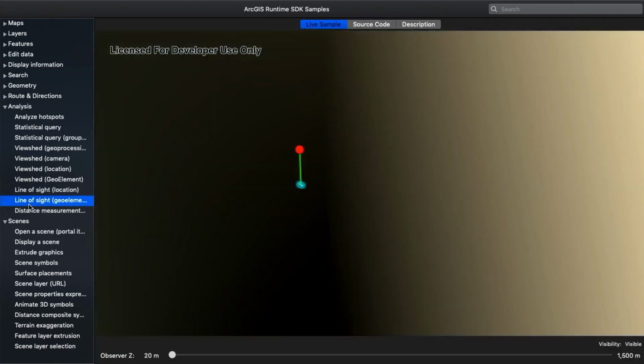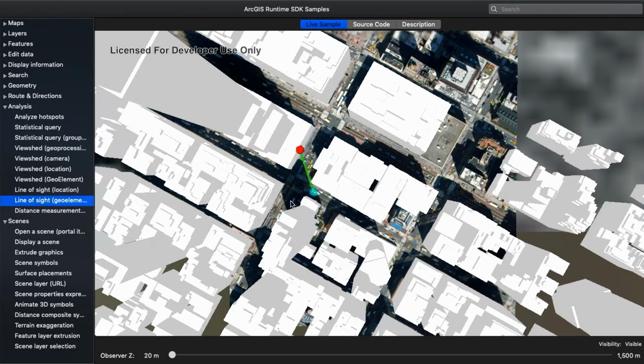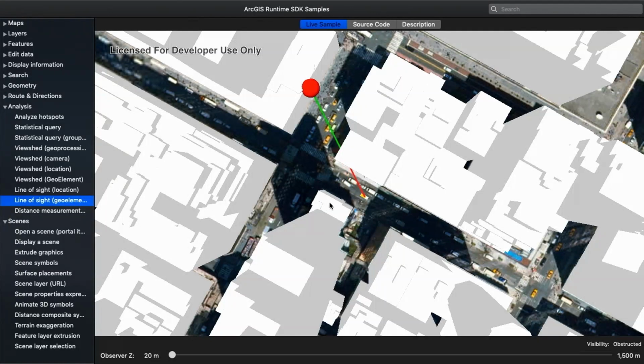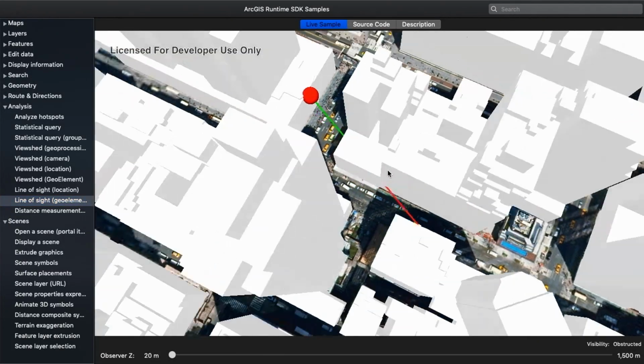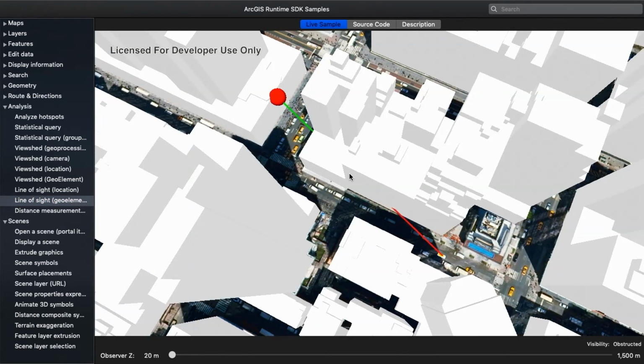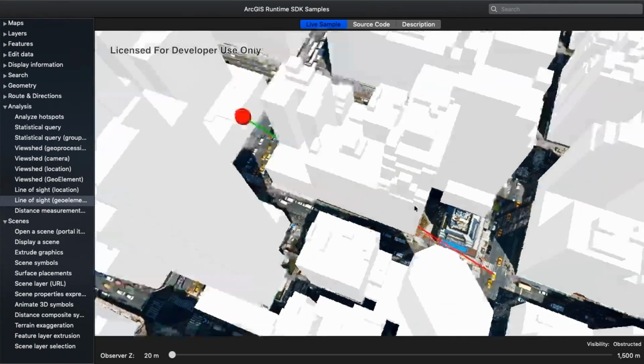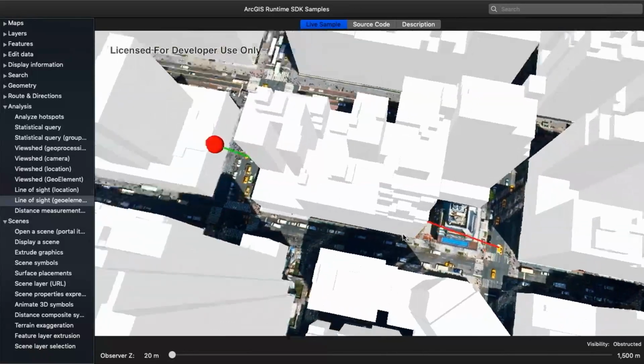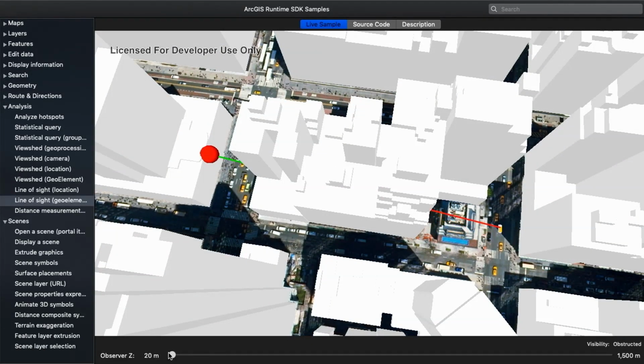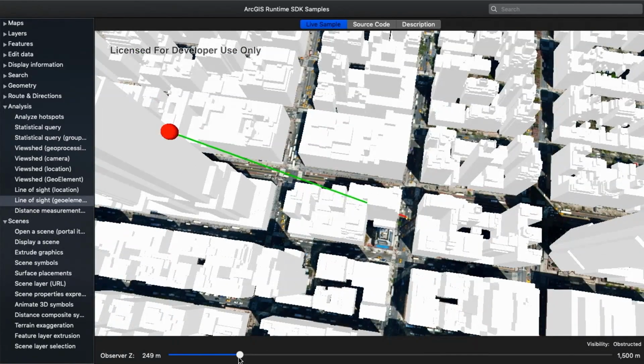I can also compute line of sight dynamically instead of interactively, just by looking at what features I have on the map and by defining an observer location. So here, for example, I have an observer perched somewhere on a building who's looking at a car going around the city. And I can see that right now the car's behind the building, so the observer cannot see it. But if I were to change the observer's height, then things become a little bit more visible.